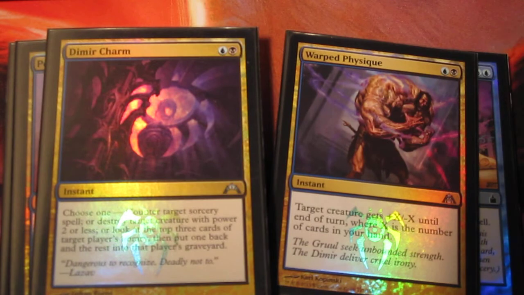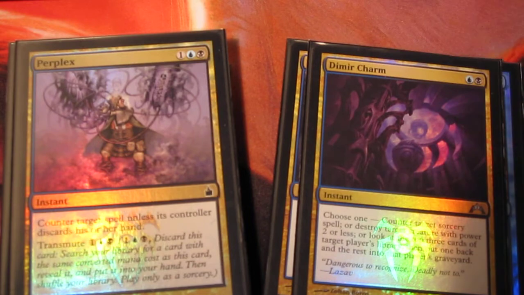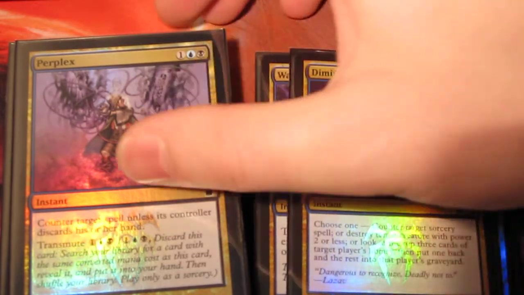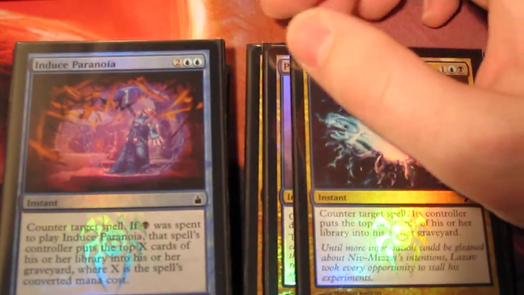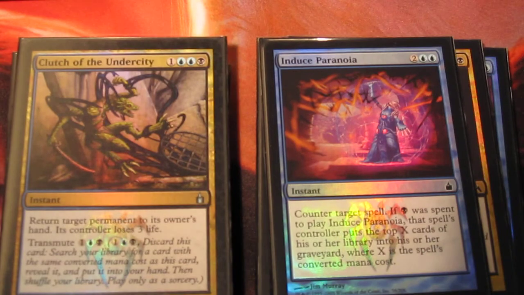Dimir Charm is a possible removal and a sorcery target, or a counter, and I don't really use the mill part on it there. Perplex is a transmute 3. It's fun to cause people to consider discarding their whole hand to counter something. Usually they will just let this spell be countered though. Another hard counter that mills a little bit. A hard counter that mills a lot, usually. A nice bounce because again it bounces anything, but this also lets us transmute for 4.